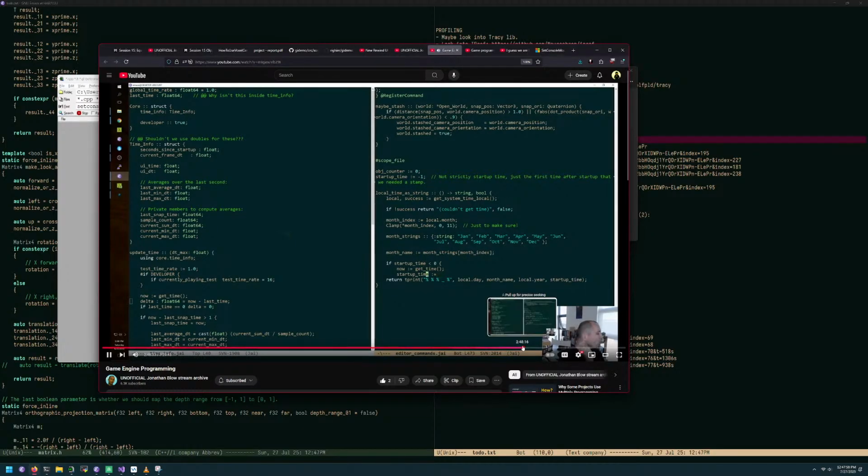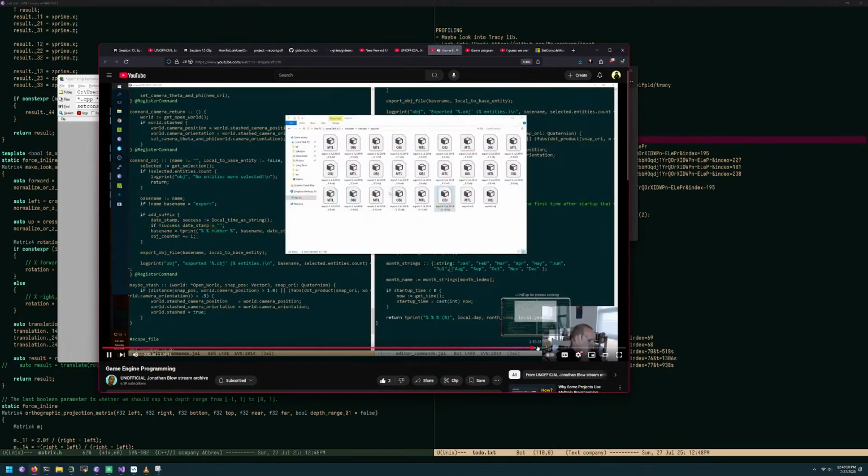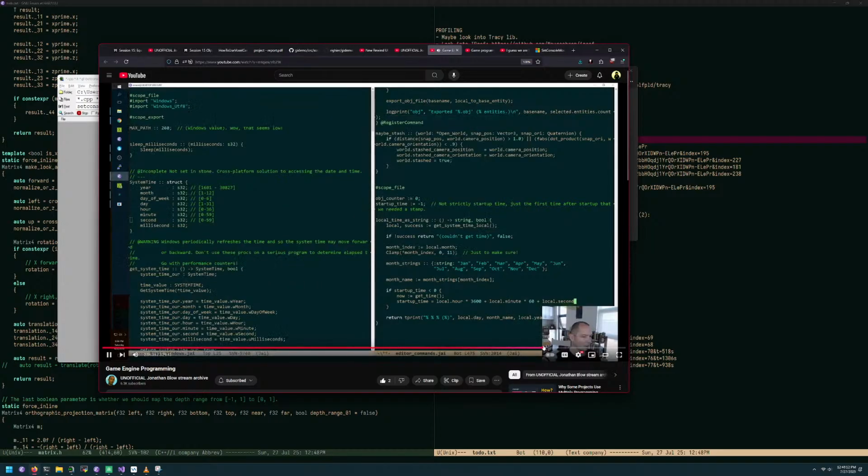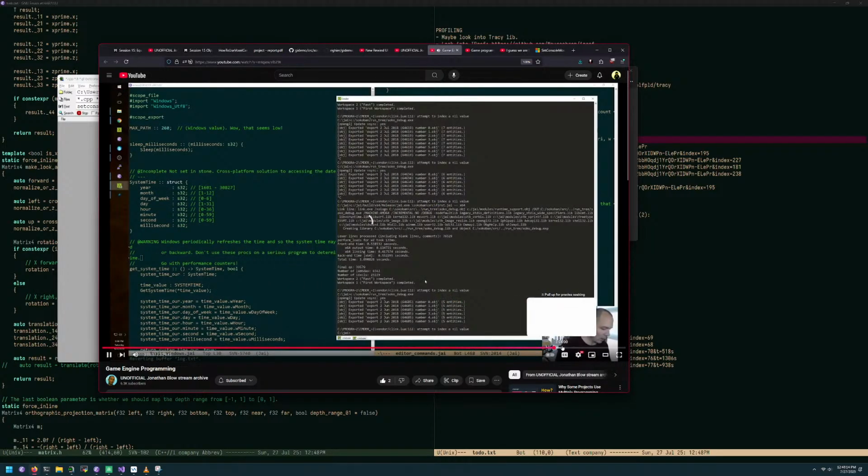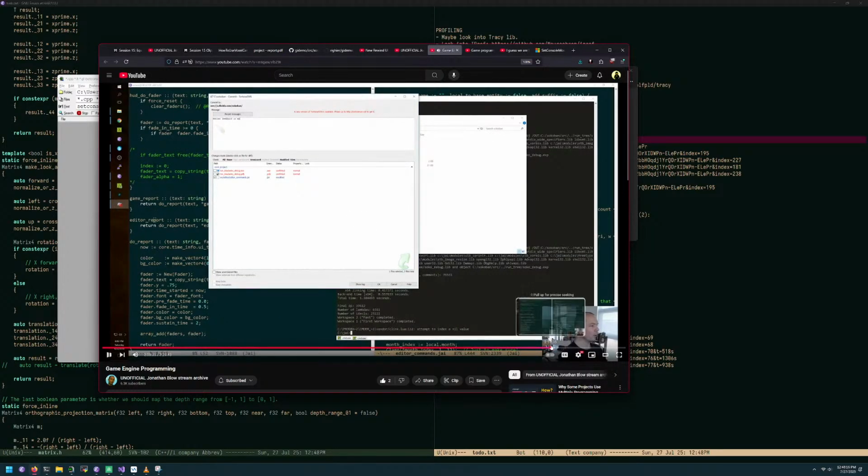So the point of this is if you do multiple sessions in the same day, you'll get a different thing, as long as you didn't run the program twice in the same second and try to export an OPS file, which won't happen. Okay. Failed. We need better feedback on that.